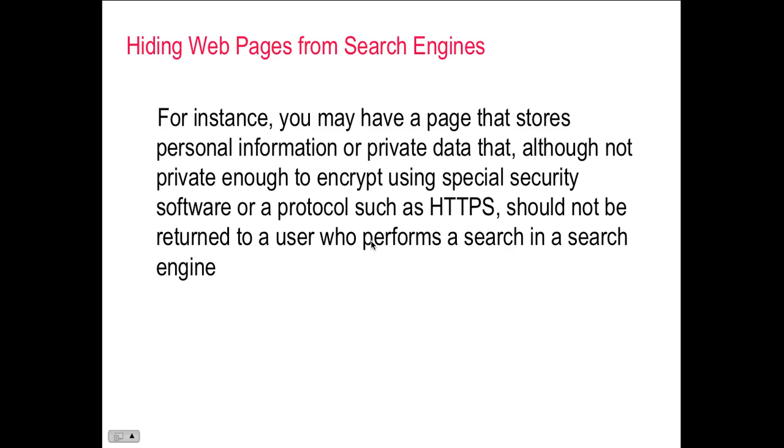So in all the years that you've been using the internet, hopefully you'll walk away today with at least one thing you didn't know about. This is probably one of those things. You'll never get an HTTPS page showing up in any search result, which is kind of interesting. The S stands for secure, which means it's hidden from search engines, which means it doesn't matter what data you put on there, it's not going to show up.